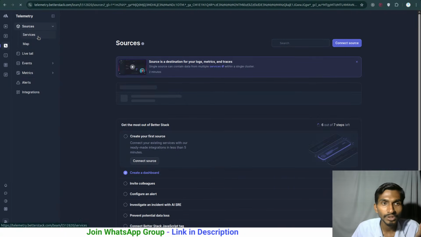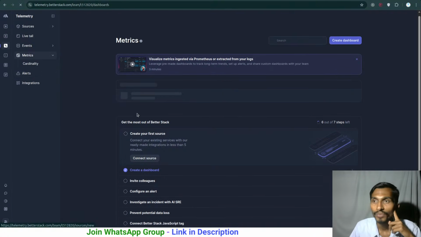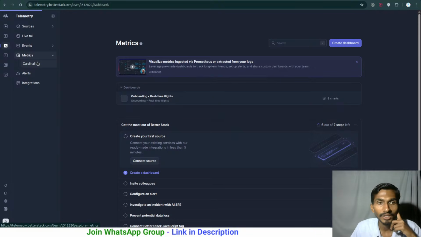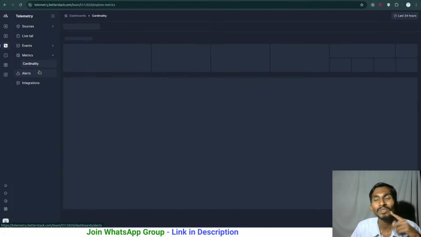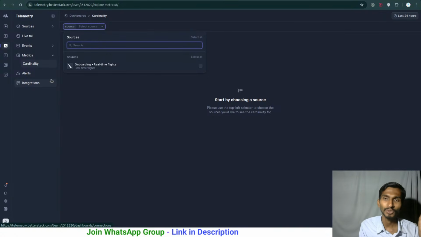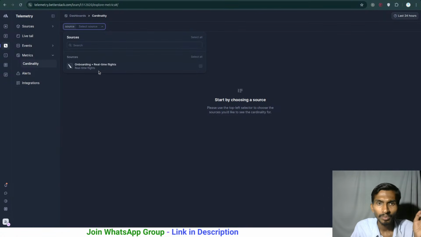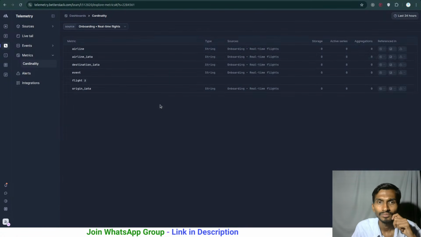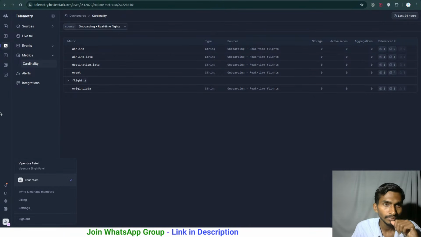Now it's time to explore the options. So live tail, events, metrics. We will be able to see the metrics the right way, hopefully. We can create the dashboard, proper dashboards and all. And it's the same thing we've been doing on New Relic, right? We were creating the dashboards, and ultimately this is the job they do. So not really a big problem. Real-time flights. Error tracking, warehouse, settings, AI, SRE, uptime.